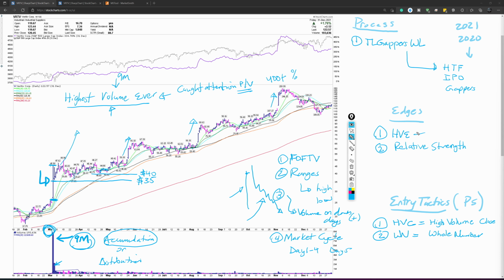So all of these things are playing in my mind once I see this highest volume ever edge, and I want to see relative strength in different forms after the fact, so that I could get involved with my entry tactics, which are the high volume close and the hold number. So a few very obvious entry tactics. I usually have two types, right? I'm either buying weakness, which I like to call bottom side pivots, or I'm buying top side pivots, depending on a lot of these factors. Where are we in the market cycle? Do we have follow-on follow-through volume? How are the ranges? Is it tightening in action, which is indicative of accumulation after the fact? And how's the volume on down days?